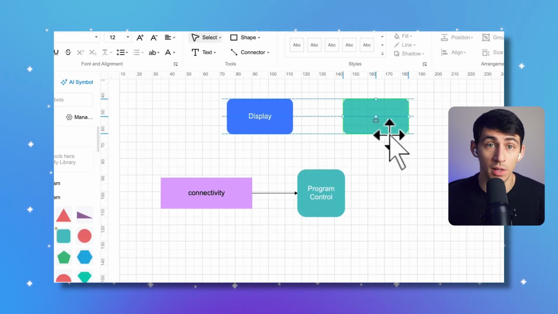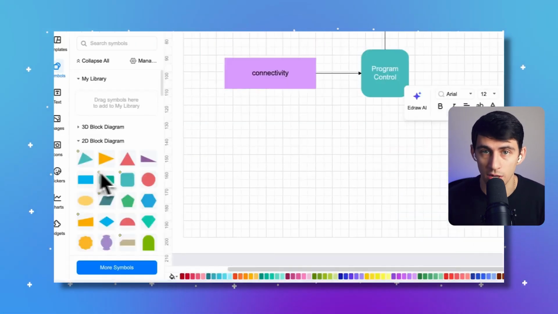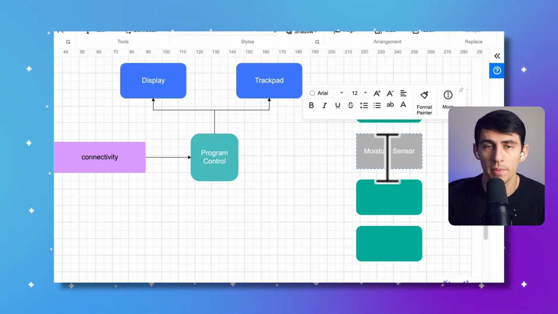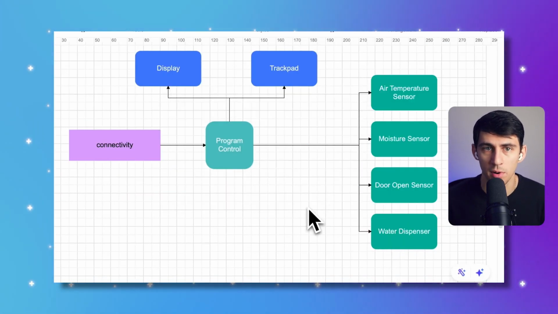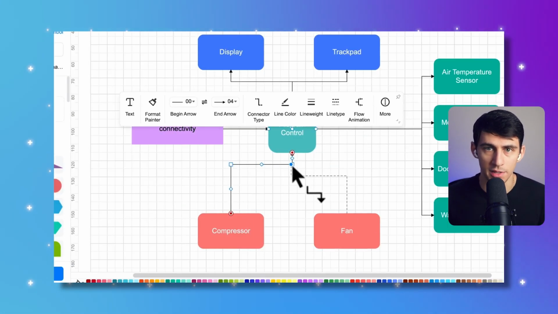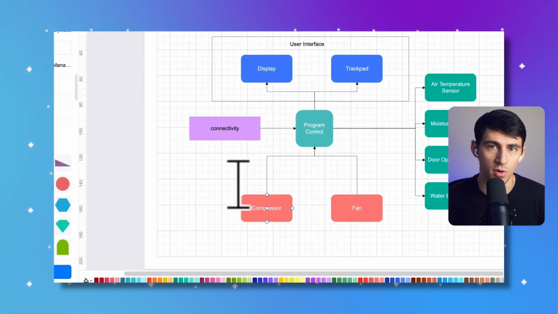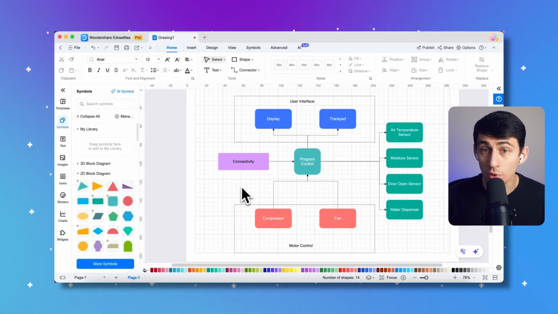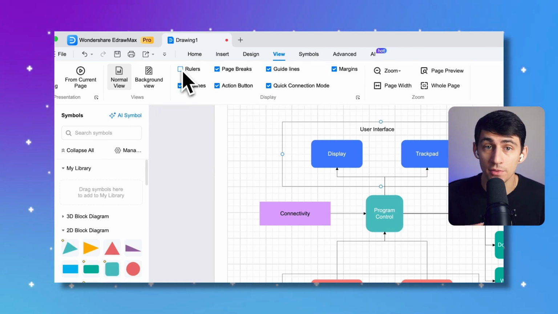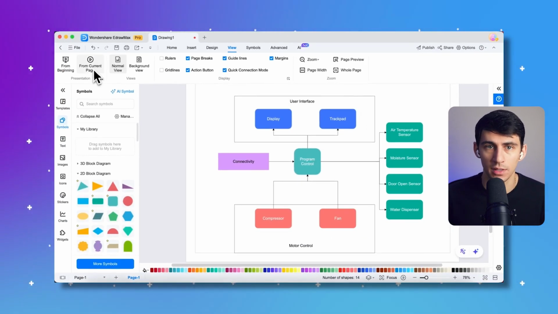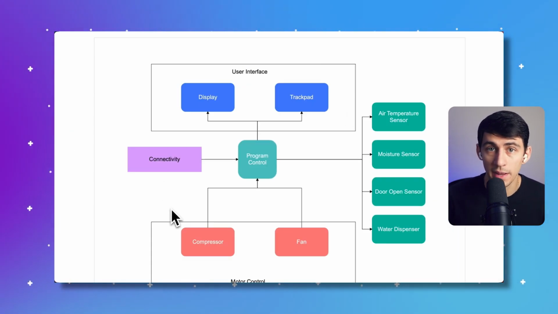Continue drawing on your block diagram by aligning and distributing the shapes. You can use your preferred colors or patterns to identify specific block parts. Make sure to label the blocks accordingly to ensure you have an ordered and distinct block diagram. Once you finish, you can get a better view by deselecting rulers and grid lines. Then select the From Current Page option to view the full diagram in full screen, just like we do every time we finish. To help you better understand block diagrams, let's wrap up by showing you some classic examples.